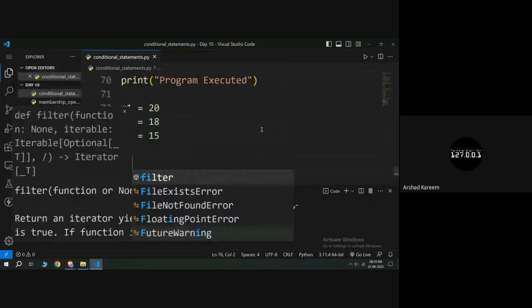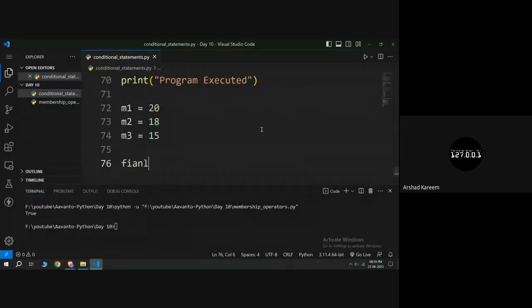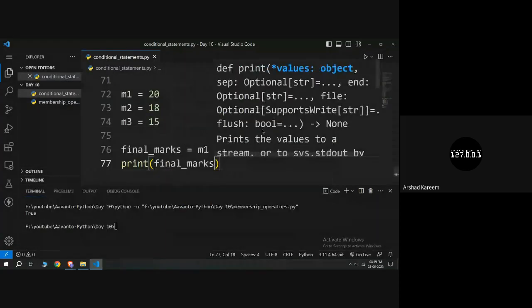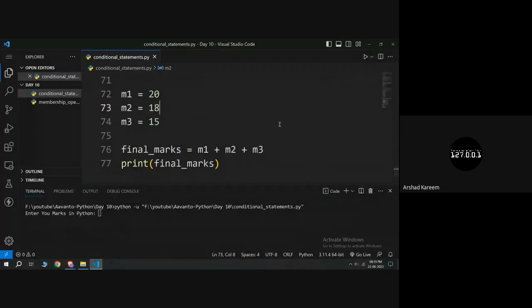Final marks equal to M1 plus M2 plus M3, and I can print final marks here. If I run this program, you can see I got output as 53, which means 20 plus 18 plus 15 is equal to 53. So if you want to add multiple variables, you can add. It's not that you can perform arithmetic operations on only 2 variables. We can perform arithmetic operations on multiple variables also.